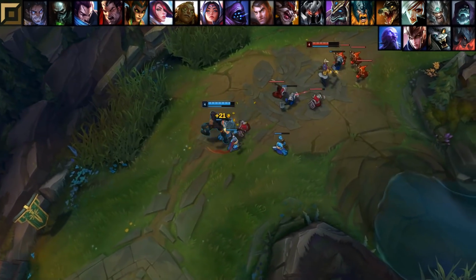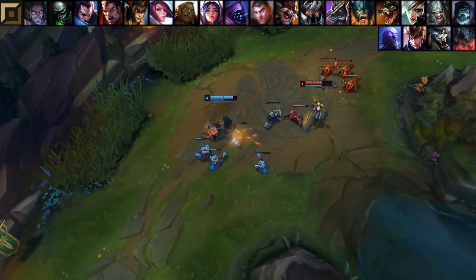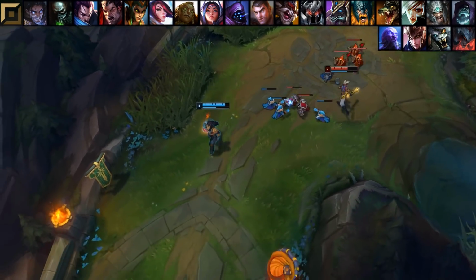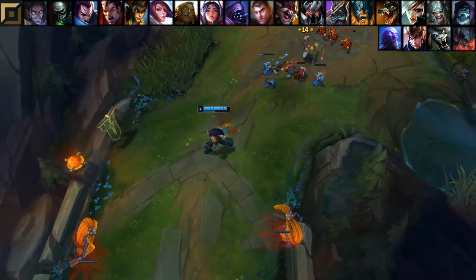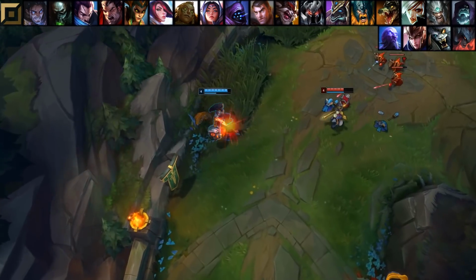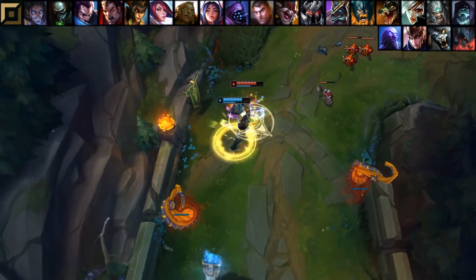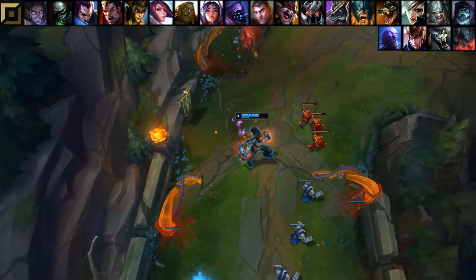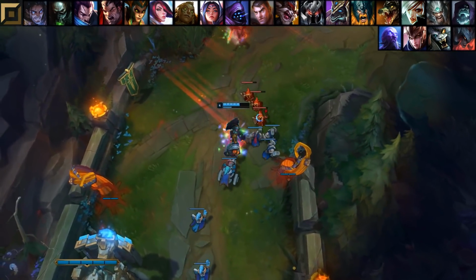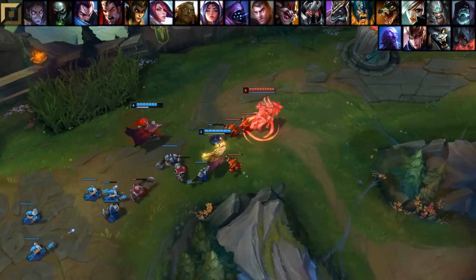For Irelia, she is a champion that is now best with Conqueror for 9.4. Whenever you do land your E on the opponent and you auto attack your E, you are going to be getting a stack of Conqueror, so it allows her to stack it up pretty quickly in the laning phase there, and it does allow her to just be even stronger in the 1v1. The added healing there from the new Conqueror just works very nice for Irelia.